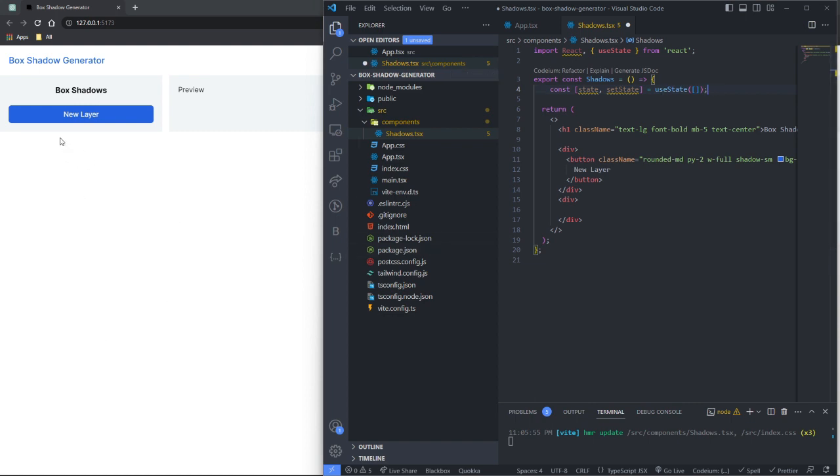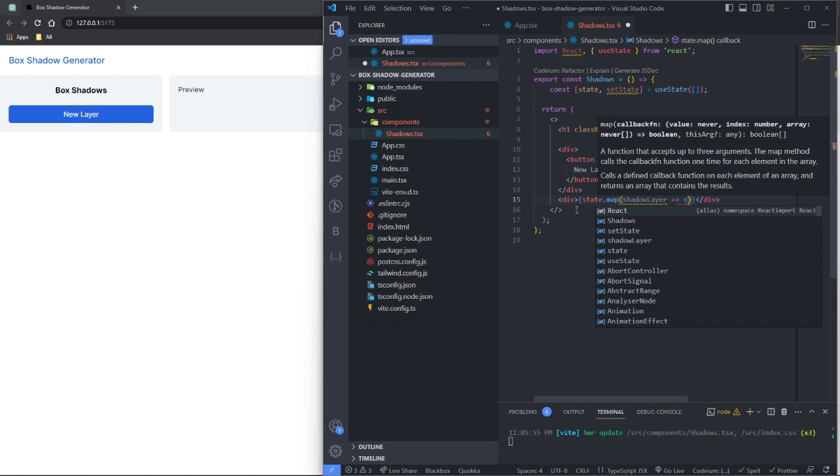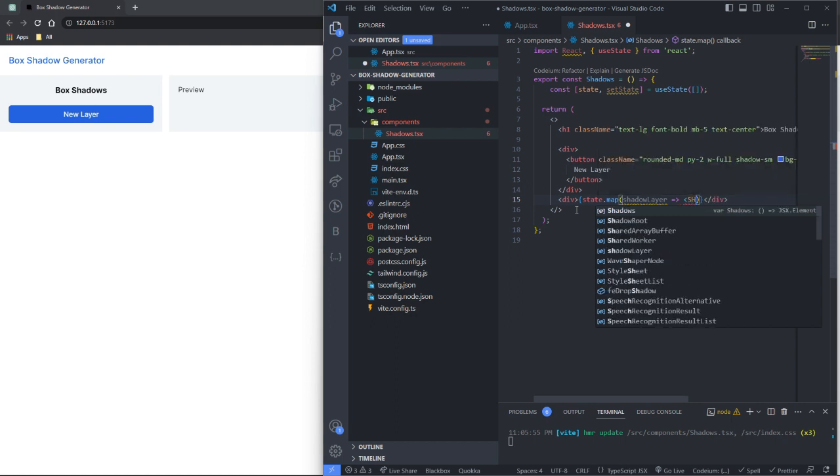So I'm going to store all my shadow layers in the state, and then I am going to basically do state.map, and what I'm going to have is a shadow layer, and for each of the shadow layer I'm going to put a template here for how my shadow layers are going to look like. I will create a separate component for that, so I will call that component shadow layer.